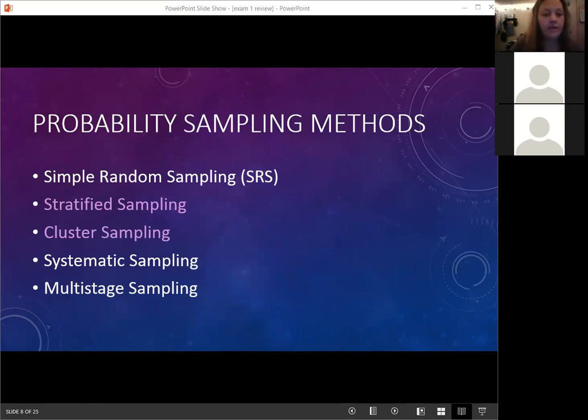So yeah, the main difference between the two: analysis is done within each strata for stratified sampling, and for cluster, it's done with the entire cluster as the sampling unit. So there's kind of one more step for stratified sampling if you think about it that way. Systematic sampling is just taking every first, second, third person on a list of your sample. It's creating a rule and then taking every person who fits that rule. And then multi-stage is just a combination of the different probability sampling methods that we just talked about.